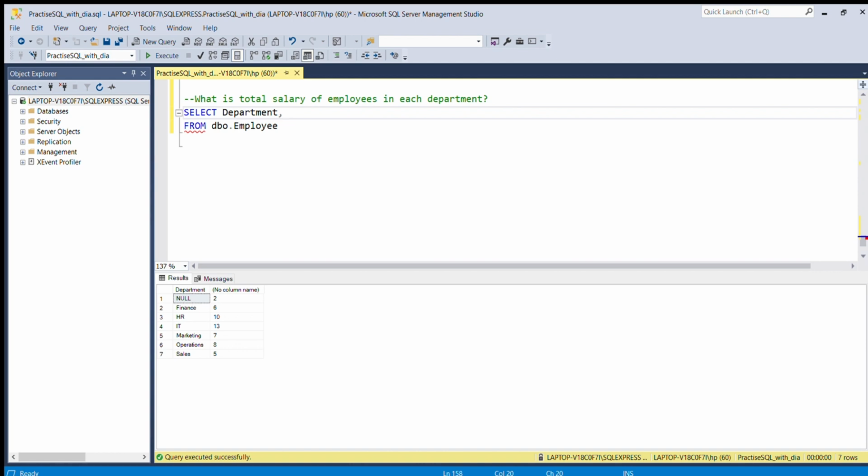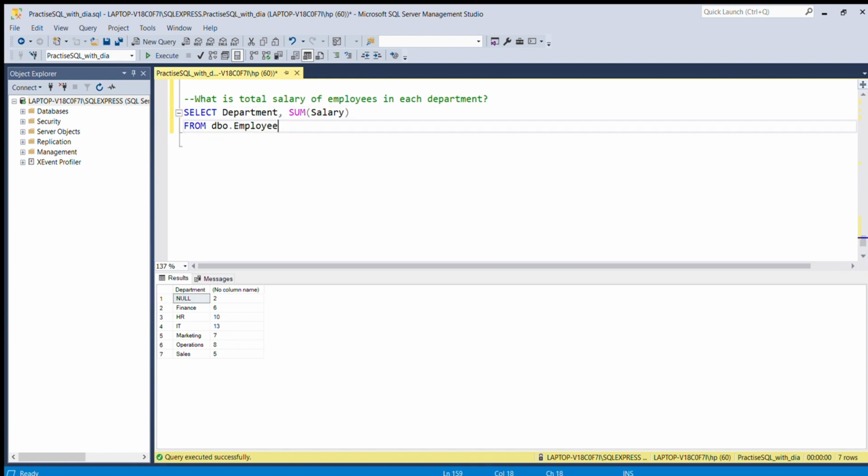We want the total salary. Like if in finance we have 6 people, one person has a 60,000 minimum, another person is 65,000, the third person has somewhere 70,000, till the last, whatever the number is. What we want is these 6 employees' salaries to be summed, and for this we are going to use the sum function. So we will write sum of what? Salary.